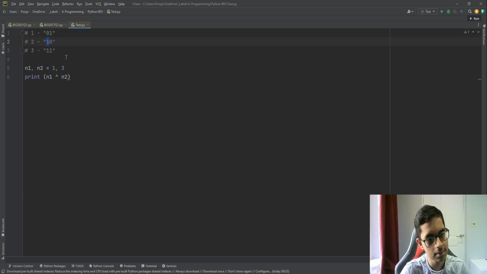it takes 2 bits. If the 2 bits are 0 and 0, it will output 0. If the 2 bits are 0 and 1, it will output 1. If the 2 bits are 1 and 0, it will output 1. And if the 2 bits are 1 and 1, it will output 0. So it's basically the same as the OR operation, like either the first one or the second one, with the exception that if both bits are set, i.e. both bits are 1, it will not output 1.